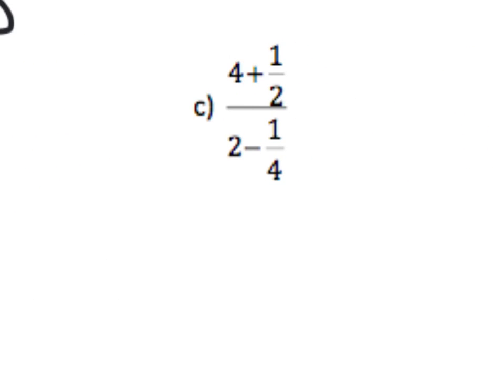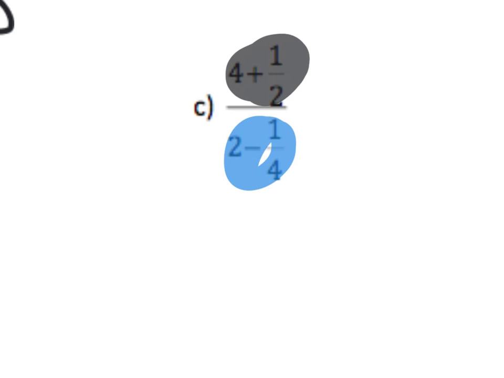Okay, and last but not least, when you have fractions, you've got to do the top first, and then you're going to take care of the bottom, and then you're going to divide them separately. So when you have 4 plus 1/2, a shortcut would just tell me that's 4 and 1/2. And when you turn that into a mixed number, that's 9 over 2. If you really needed to, you could put this over 1, find a common denominator, and then add them together.